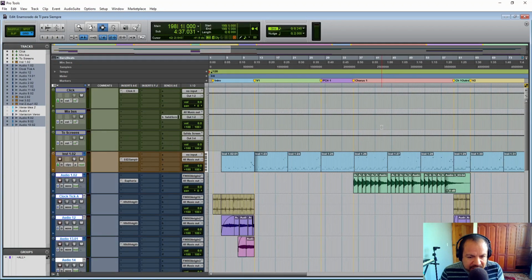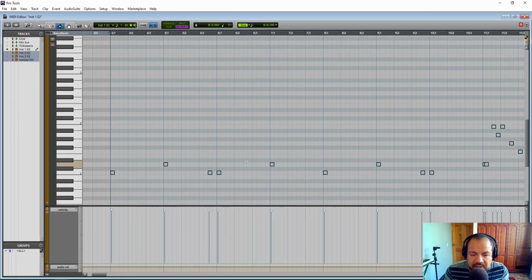Okay, so we're back in our session, and what I'm going to show you guys is the drums that I have programmed. If you want to check out the detail and how I place each and every single little dot here in this programmed drums, you can go ahead and click on the link that's above here. It will take you to the programming drums video in the first series of how to make a rock song, and I go into much more detail of how I program drums.